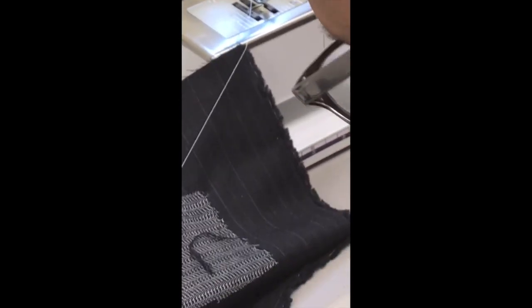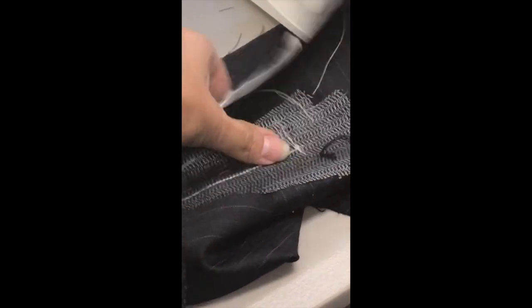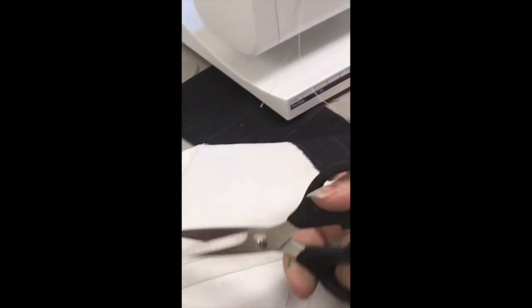Okay. Oops. Do you pink your interfacing? I do. Okay. Now, this is where we will.